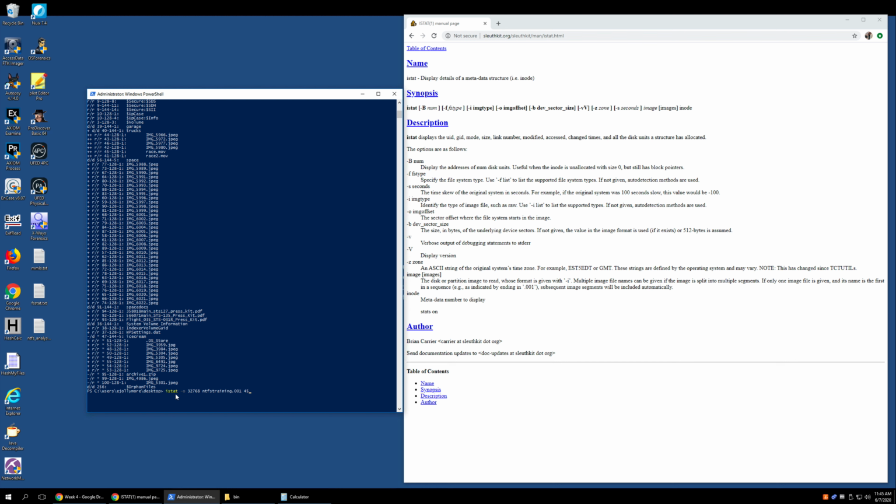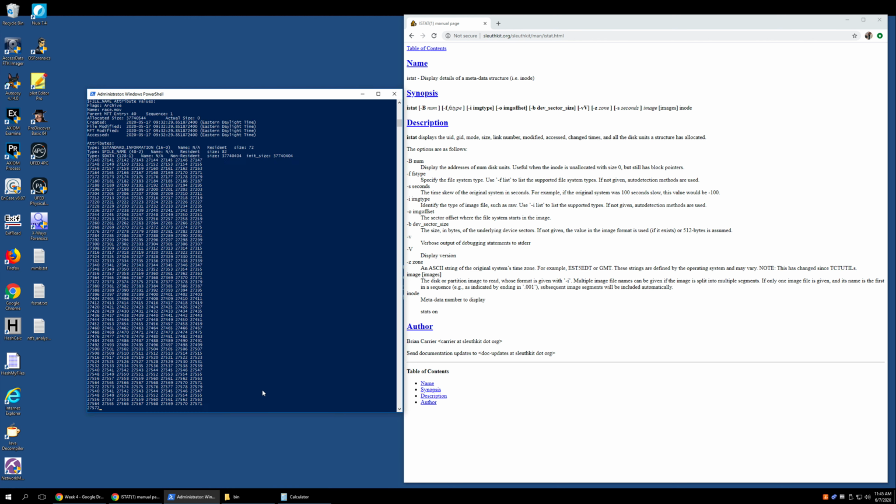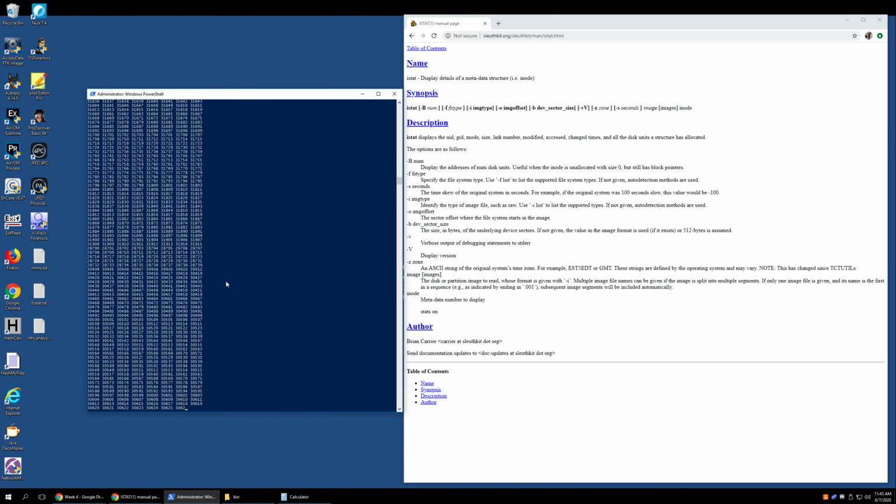So let's roll back to the beginning, and we can see we have the iStat command, the offset, which is 32,768, which is what we learned from our mmls way back when we started this, the file, and then the MFT entry number. When we have all that in place, hit enter, and we're going to see a whole ton of information. Yep, a lot of information.